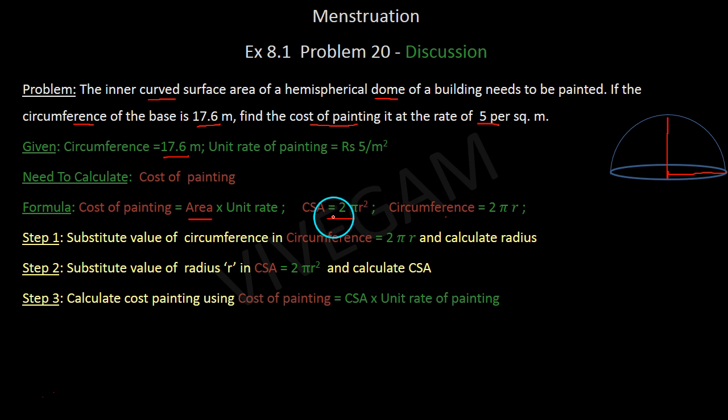And again you see you can't calculate curved surface area because r is not given. Then you look into the given information, and you'll see there is one piece of information, circumference, which we have not used, and if you put that into use, you'll be able to get it. Circumference is 2 pi r because it is in the circular shape. So from this, radius can be calculated, and then CSA can be calculated, then cost of painting can be calculated. So you think backwards, but when you work, you work in the forward direction, because you have to start with the given information.